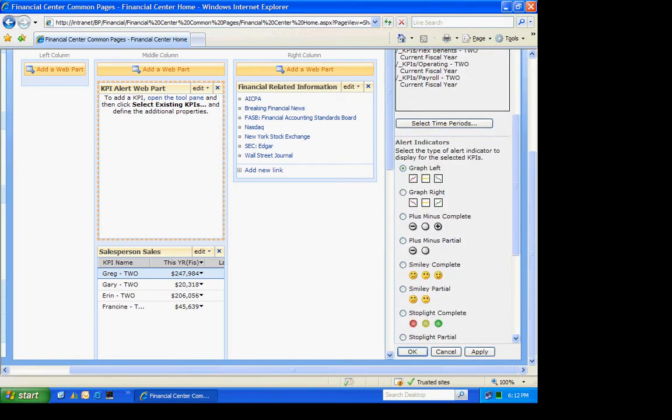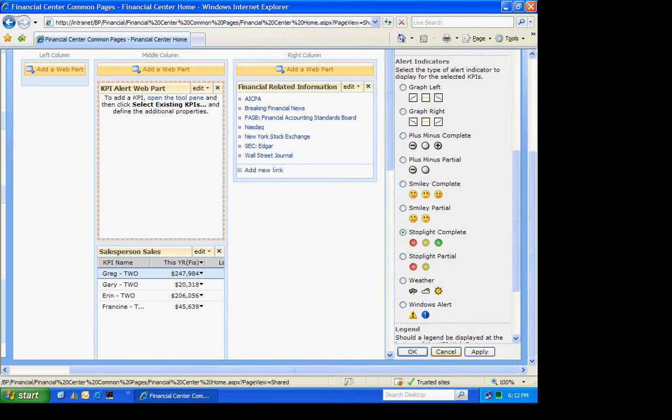And then I'm going to use these stoplights here as my logo to indicate whether I'm on target, whether getting close to a warning, or whether I have a critical problem. And you can see there's an option of different types of logos I might want to use.